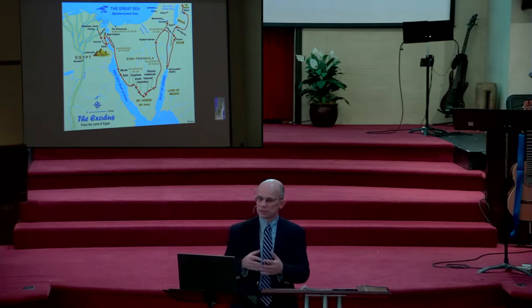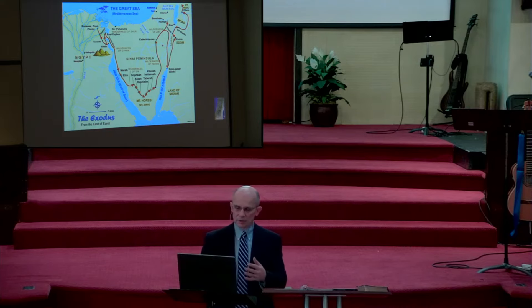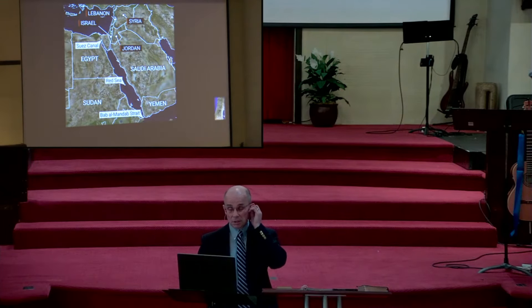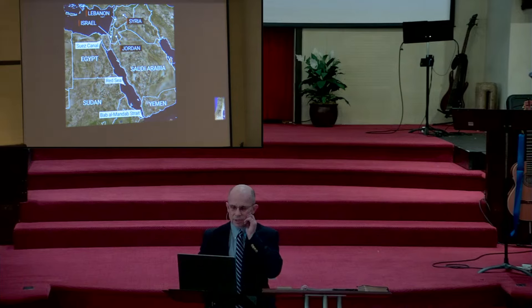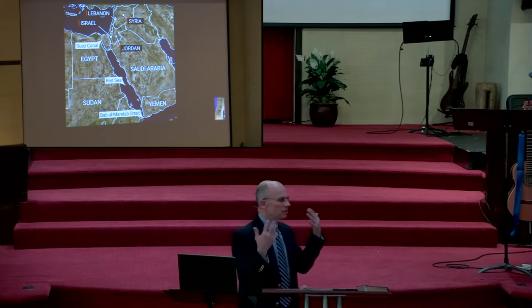Here's the map reminding you — here's Edom, and Petra would be right in this area. Once again, this is the Gulf of Suez, also part of the Red Sea. This is a modern day map. Israel is right in this area here. The Gulf of Aqaba is up in here, and the Suez Canal is over here. Those two fingers of the Red Sea — this is the Gulf of Aqaba down here, and this whole area is called the Red Sea in modern day geography. You have Israel, obviously Jordan — at peace with the modern nation of Israel. Up in the north you have Syria, then Lebanon, and then Egypt. In the 1967 war, the Jewish people took the whole Sinai Peninsula, but it was later given back for peace.